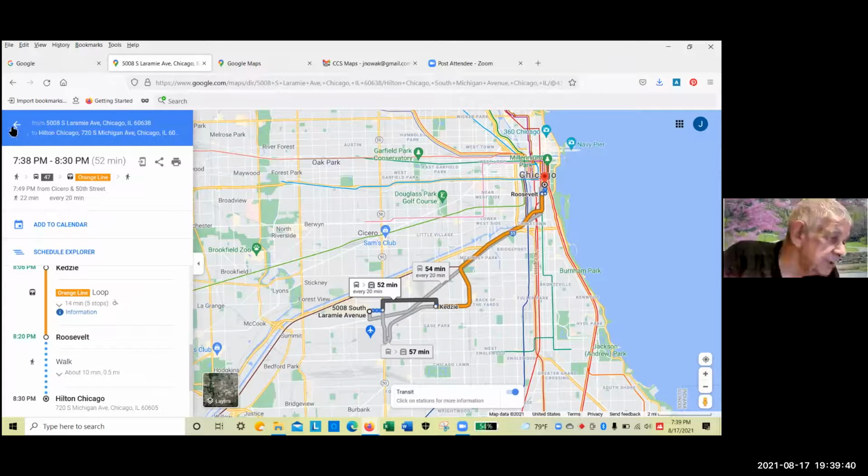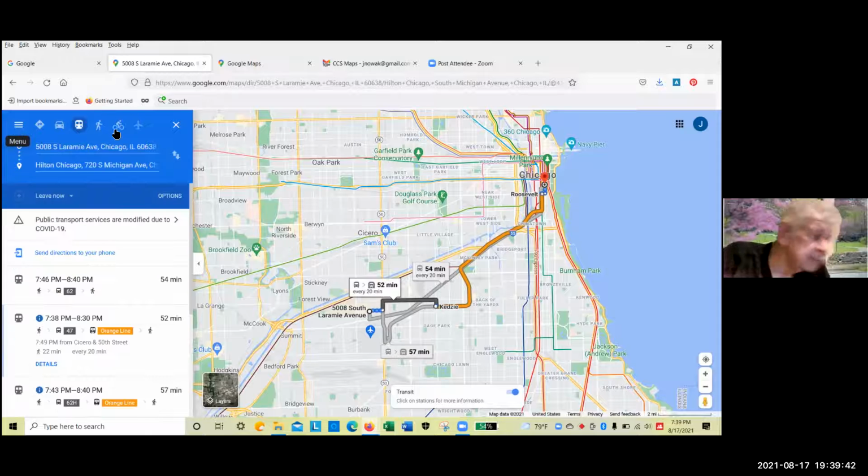So you have several different methods you can use for transporting. There's biking. If there's bicycle paths, it'll take you down the bicycle paths as well. And if I wanted to fly into Meigs Field and it was still there, I could probably click on the airplane and it would probably have me take off from Midway in a helicopter and land at Meigs Field. They did that back in the 50s, you could go to all 3 airports for $10 in a helicopter. And I did that once when I was a kid.